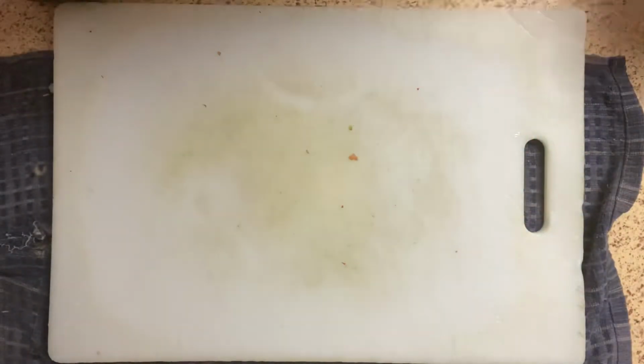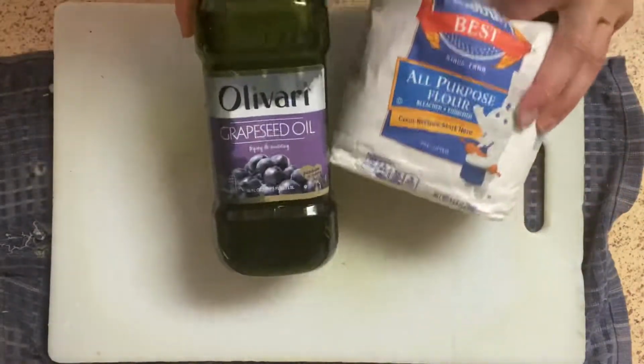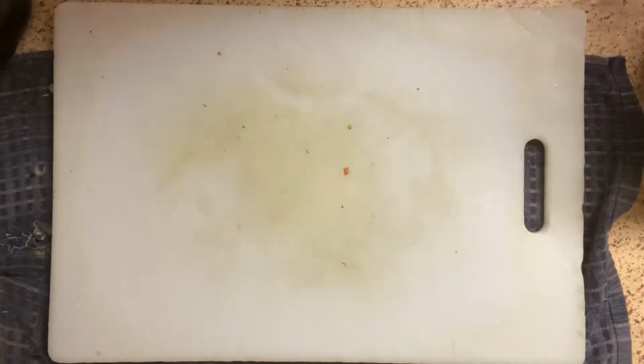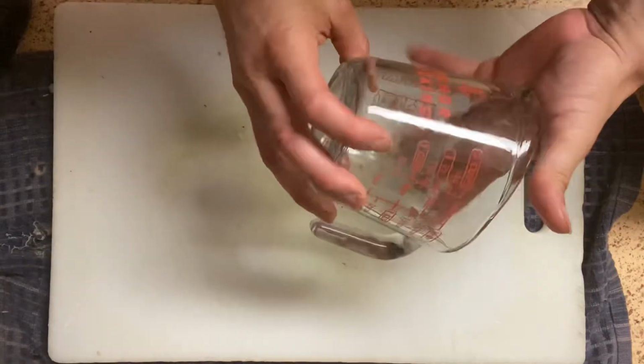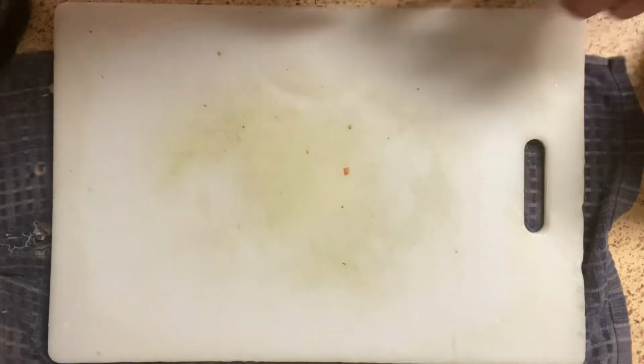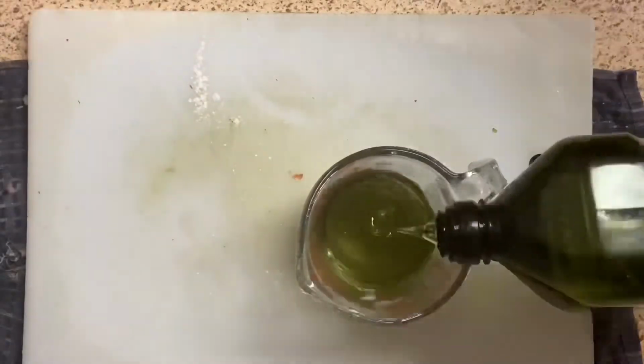All you're going to do is add equal parts fat and flour. That's it. Some grapeseed oil, some regular old AP flour. That's all you need. I'm going to use a cup of both. 1 cup. There we go. Right there. 1 cup of both because I am going to make a pretty big batch of the gumbo, so I want to be able to have enough roux.